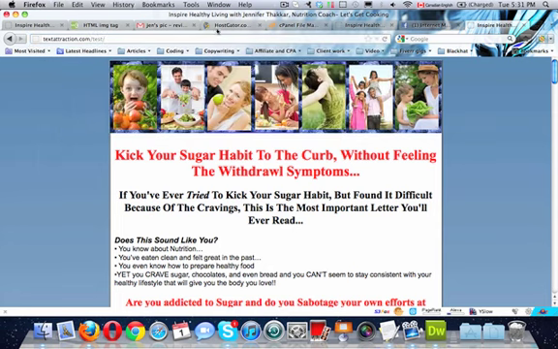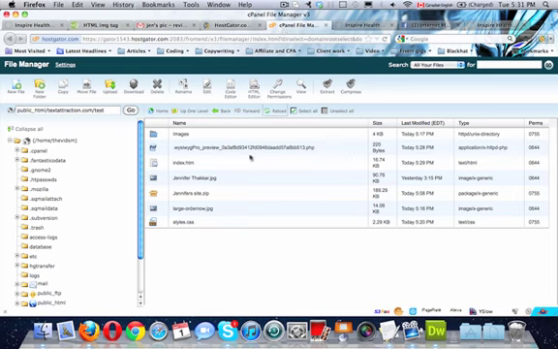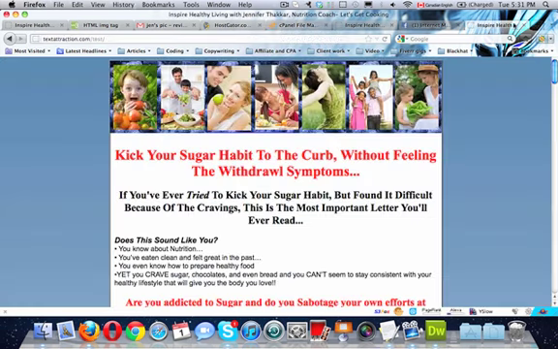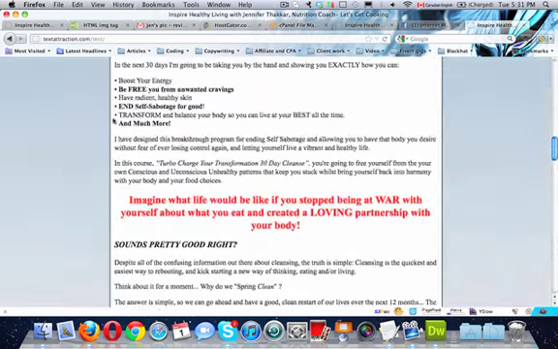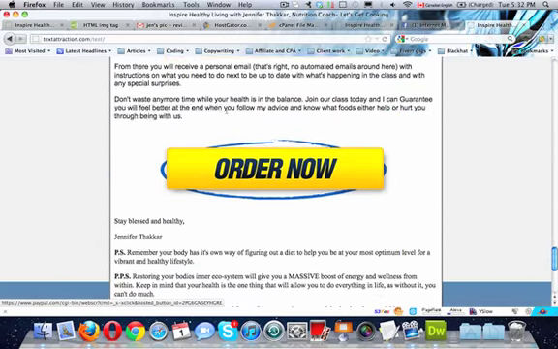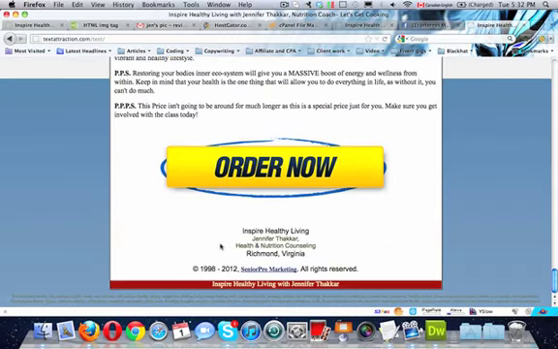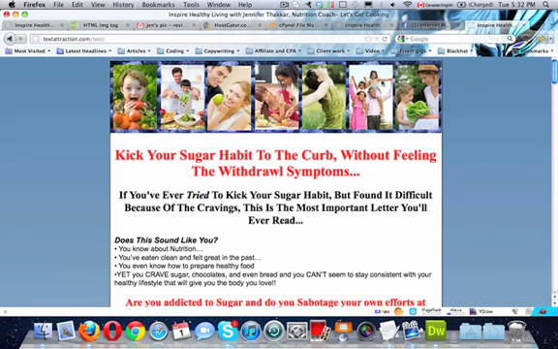There we go. If you just call the file index.htm, HTML and HTM are the exact same thing, it's just how you spell it. If you leave it as HTM and just run the site, bam, you've got it up, it's loaded, all the buttons work, they all go to the order form, you're already locked and loaded. So all you need to do is just follow those instructions and you should be fine.